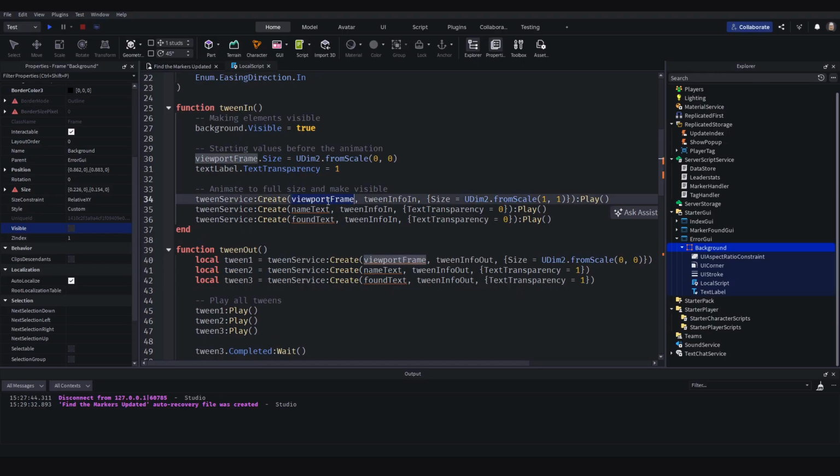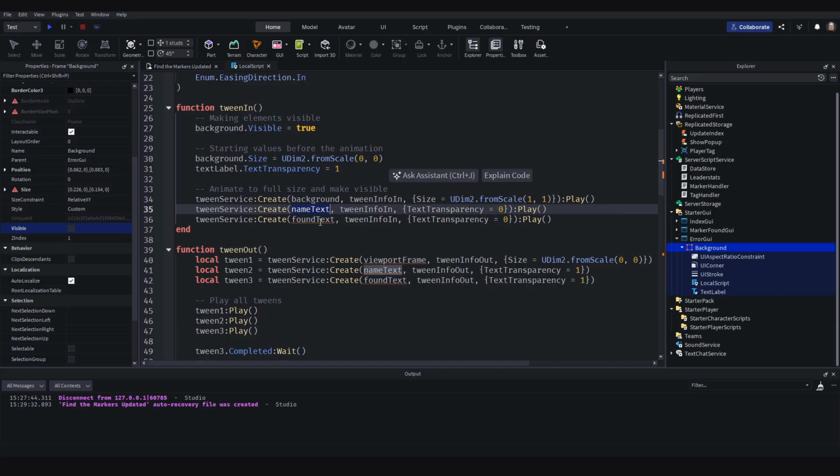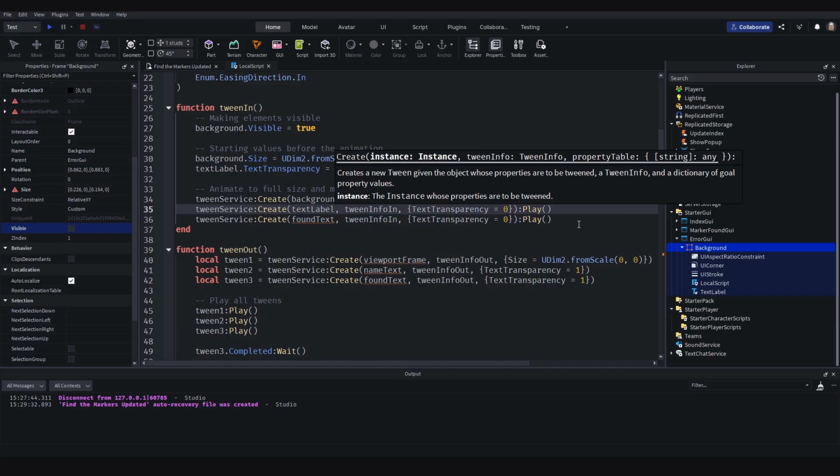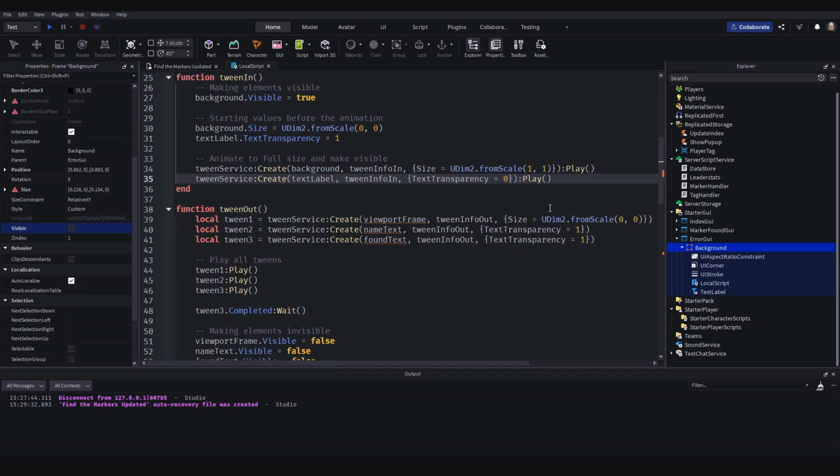Then we'll animate it in. So rather than this being viewport frame, this will be background. We'll create the tween, this will be background. And the second tween will be the text label. We don't need a third tween. And we want to go from text transparency of 1 to 0. And we want to go to a scale of 1, 1.